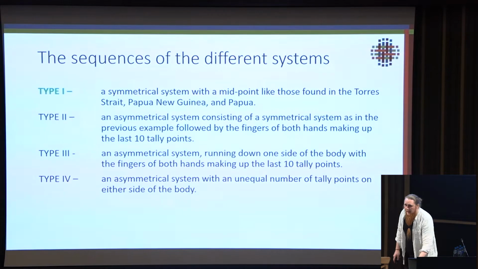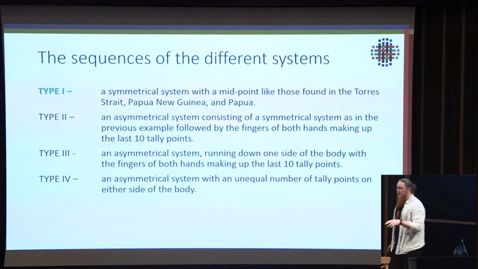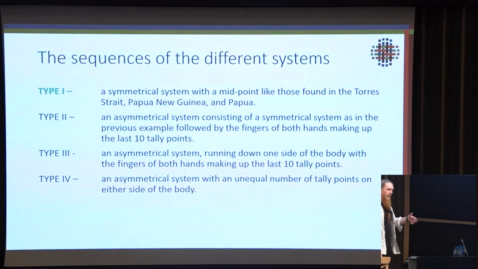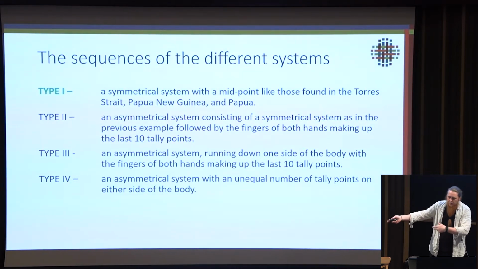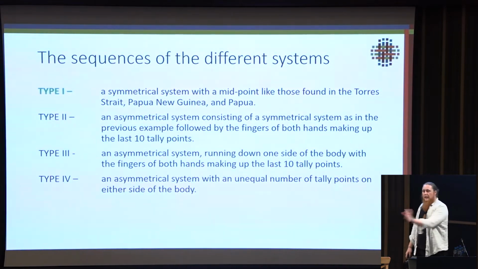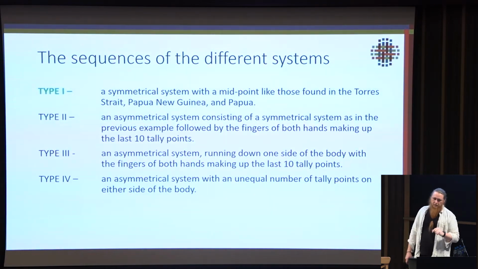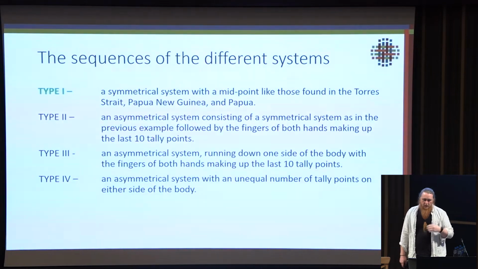So today's presentation is going to be broken up into 2 parts. The first part, I'm going to talk about the sequences that are used in these body part tally systems, because we can sort them into 4 different types. And then in the second part, I'm going to talk about a few of the terms that are used.